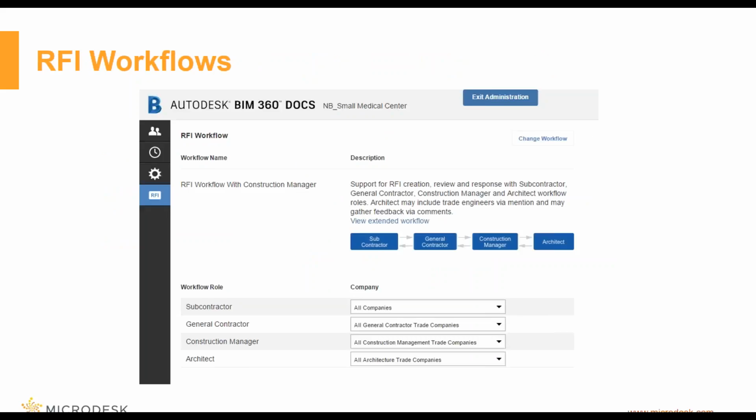And if I need to, one of the newer features has actually been the ability to create an RFI workflow. So rather than just putting up an issue or asking a question, I can actually say that, okay, when I upload this, it's going to go to this person, it's going to follow this route, and I can actually start to create things that will manage the process for me, or at least streamline it a little bit.